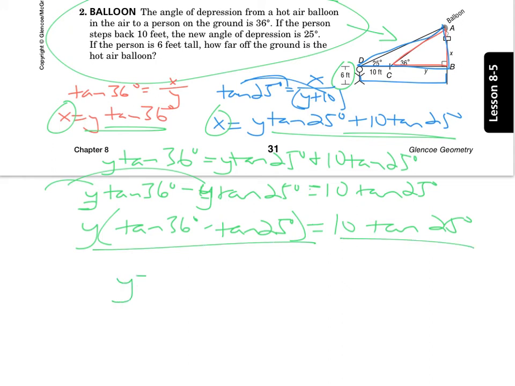We're dividing both sides, so basically what I'm going to type in the calculator is 10 tangent of 25 over tangent of 36 minus tangent of 25. And that ends up being the calculation for all of these. That's degrees, not a 250. All right, now this is what's tough to type in the calculator, so you need some practice with it.